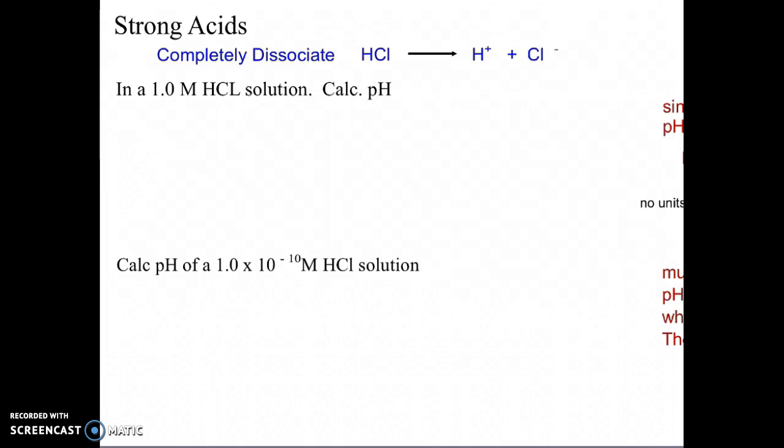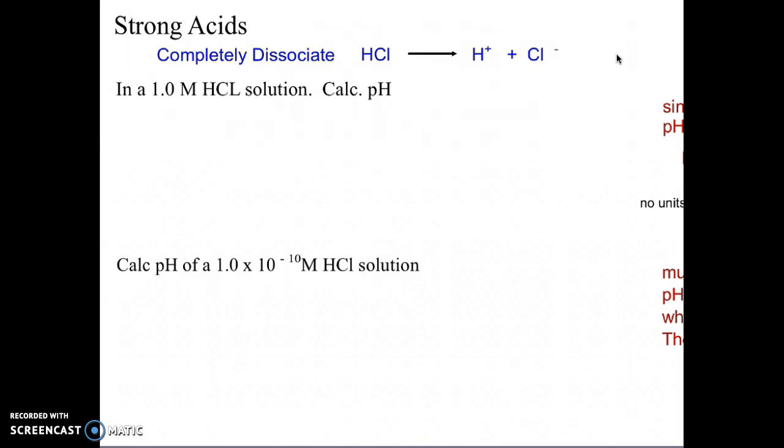Okay, so as I said, this is a lecture about how to calculate the pH of a strong acid. Well, since a strong acid completely dissociates, and again, this would be the 6 that you memorize, hydrochloric acid is one of them. I wrote the equation here, as you can see. I wrote the equation without the water, so without the hydronium ion, just to simplify it. But clearly the water could be in the reactant, and you'd have H3O plus as a product, and that is something that you would see in the textbooks.